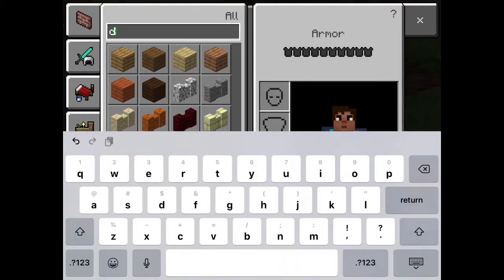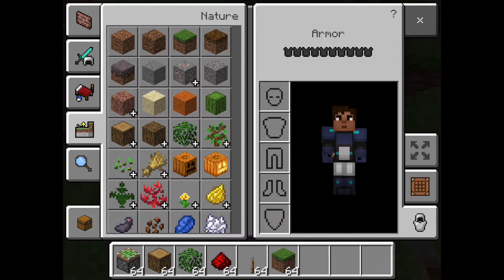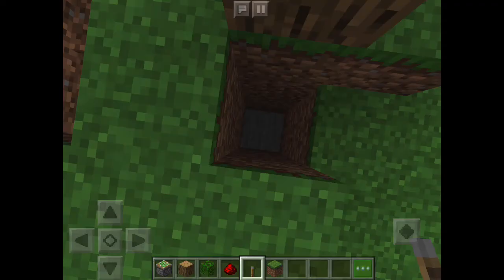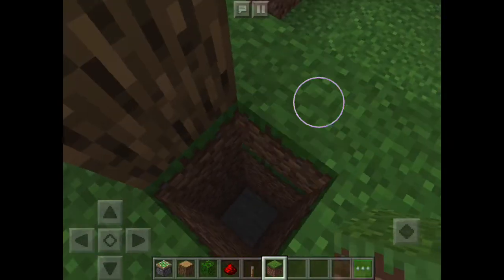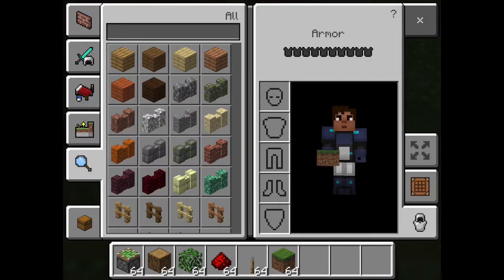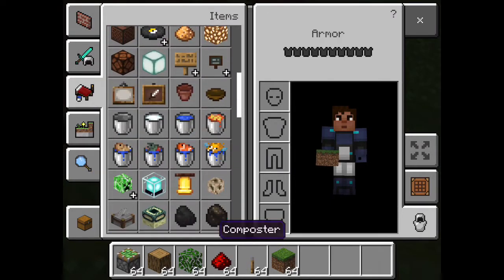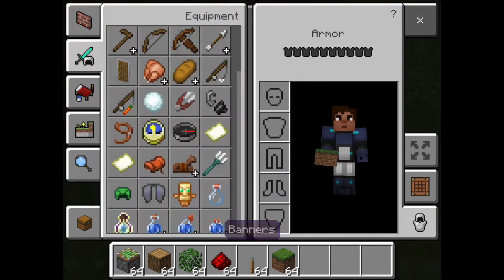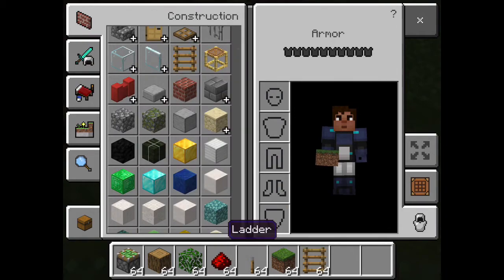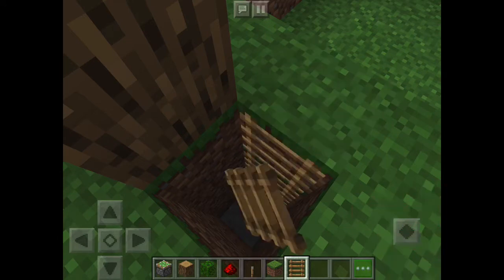Grab some ladders. Wait, no, not dirt. I mean, I need grass. You guys are about to see why. So you grab some grass, then you fill that up so that it doesn't look suspicious. And then you grab ladders. Where are the ladders? I just don't want to do too much searching. Could it be in building? Oh, yes, there are ladders. So then you put ladders as far down as you want the space to be.